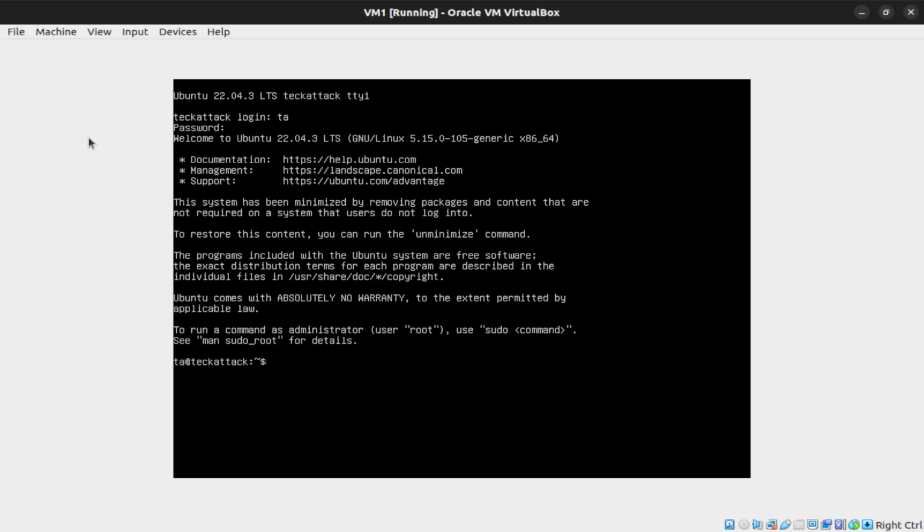Now I am going to install Xorg because I need the X server to show some GUI on this screen. So what I'm going to do is run sudo apt install xorg.